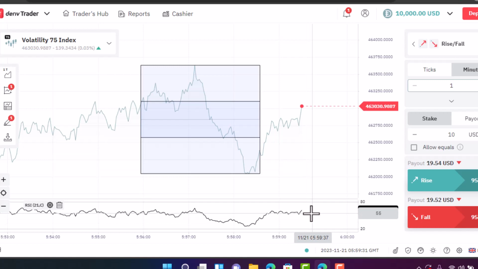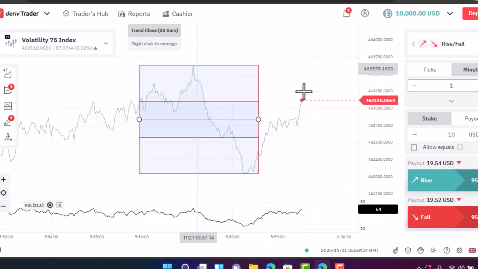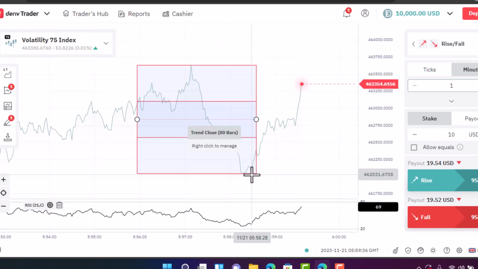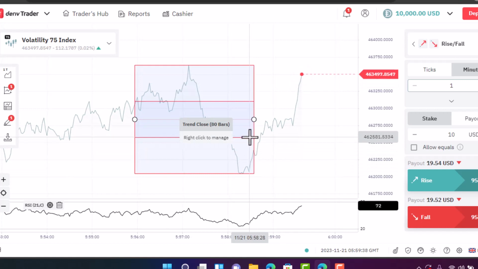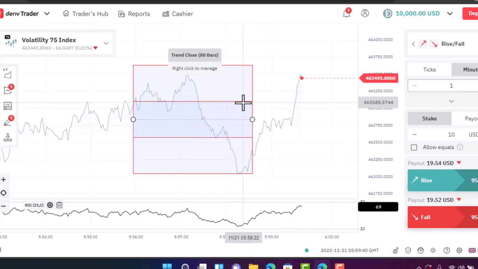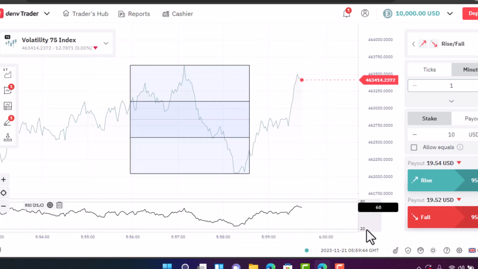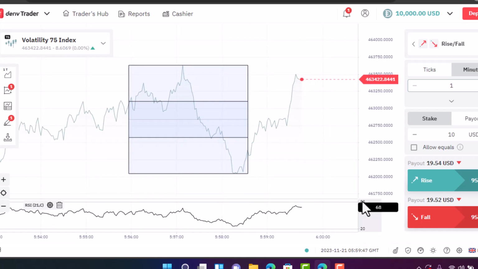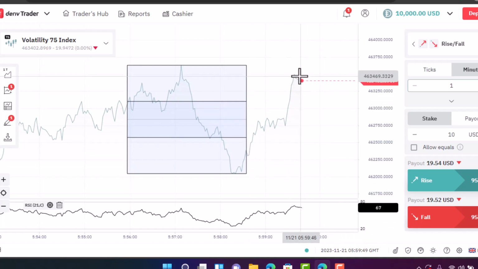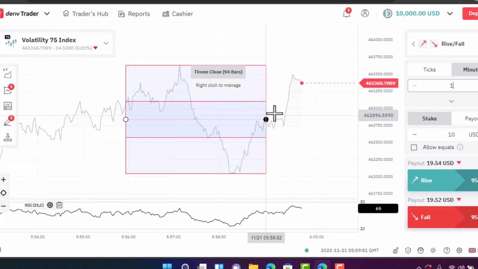So for us here now, we want a situation where the market hits either this lowest point or this middle point, or even bounces off here to go back up, and also at the same time we are around the oversold zone so that we can buy. Okay, that's what we are looking for. When we have that confirmation, we can go for a trade.